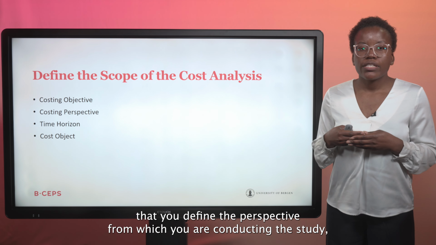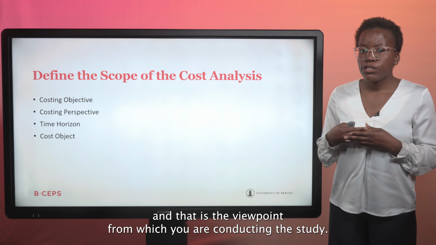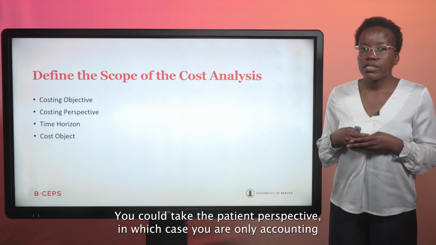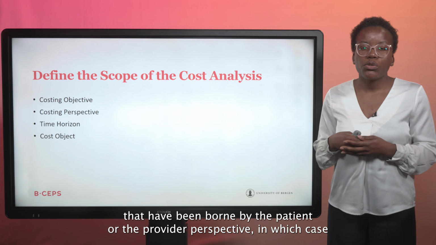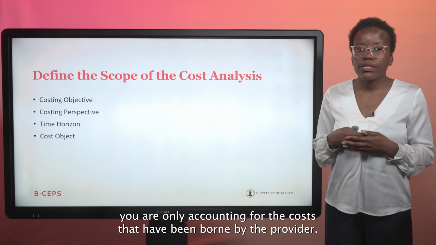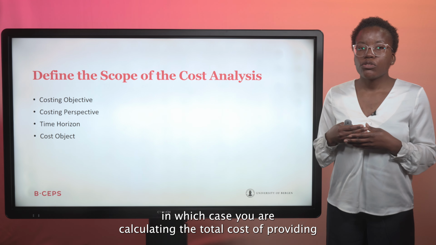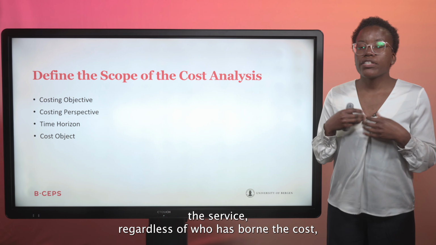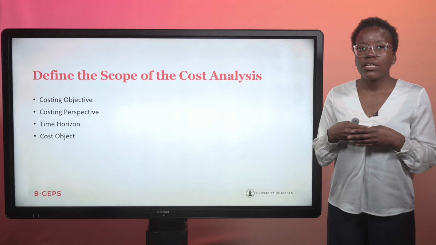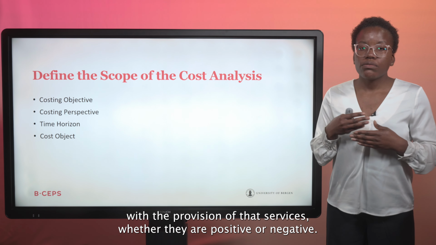It is also important that you define the perspective from which you are conducting the study, and that is the viewpoint from which you are conducting the study. You could take different perspectives in undertaking your cost analysis. You could take the patient perspective, in which case you're only accounting for the costs that have been borne by the patient, or the provider perspective, in which case you're only accounting for the costs that have been borne by the provider. You could also take a more encompassing society perspective, in which case you are calculating the total cost of providing the service, regardless of who has borne the cost. And this tends to be a more encompassing way of measuring costs, and it also includes externalities that come with the provision of that service, whether they are positive or negative.